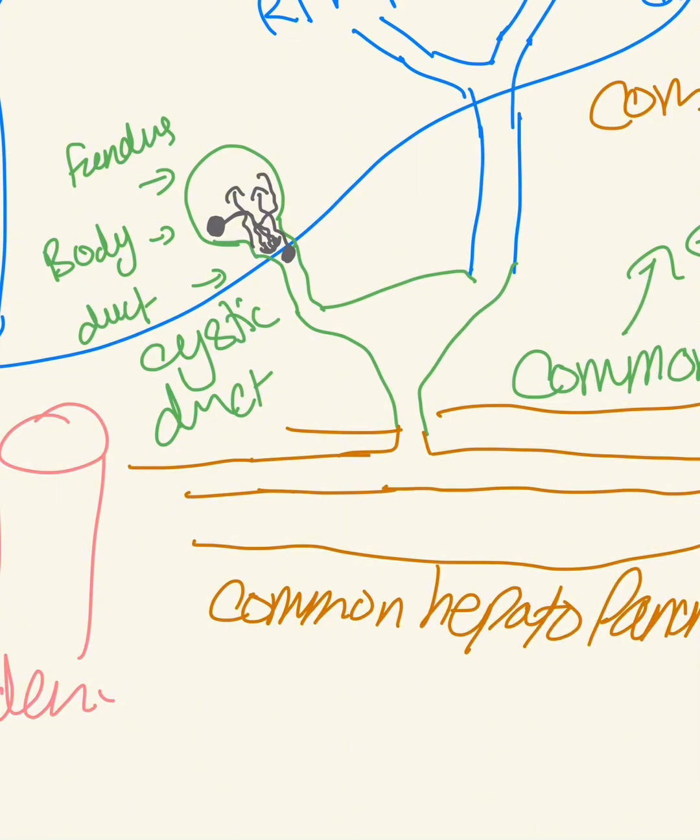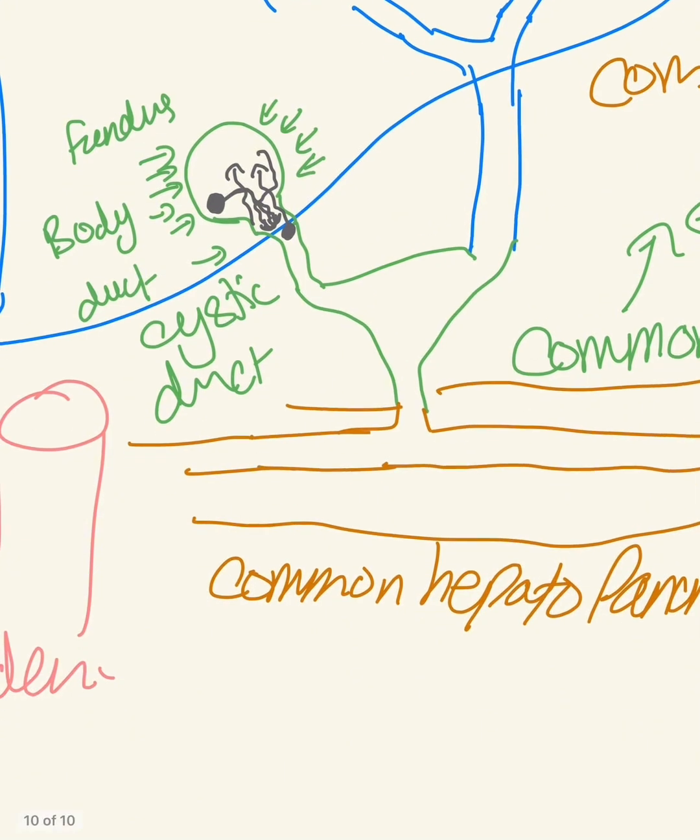whenever it's squeezed, because the main point of the gallbladder is that it squeezes when we eat, especially when we eat heavy fatty meals. It squeezes to secrete the bile, right? The bile juices. So if there is a stone, this stone will also be squeezed, and guess what? It's going to be stuck right here in the duct, right? And if it's not big enough, it will not be stuck forever. So it will go back to the body, and then back and forth, back and forth.